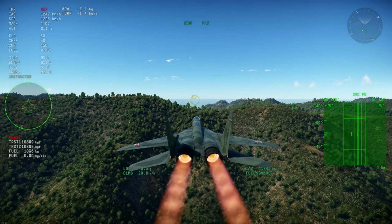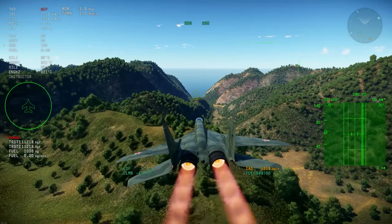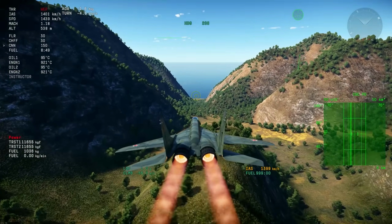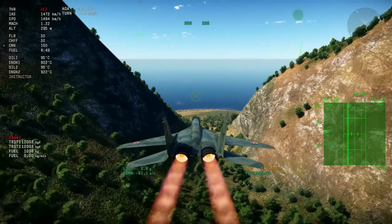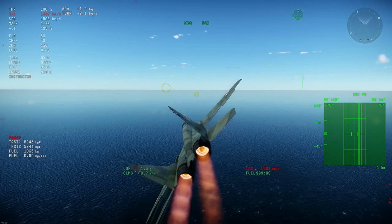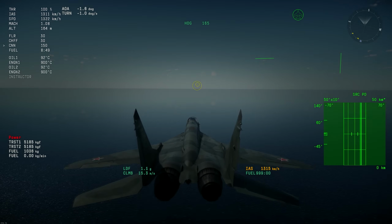If the instructor is getting in the way, it just created a lot of lift, and then it canceled the lift, and the aircraft just wobbles around at high altitude especially. So yeah, I want to see that. Yeah, the MiG-29 is just amazing, right? Let's lower the speed a little bit.